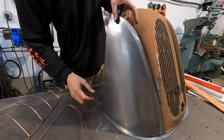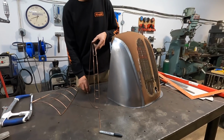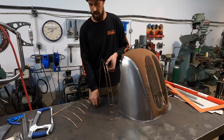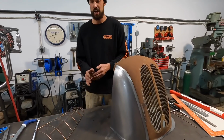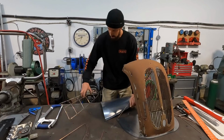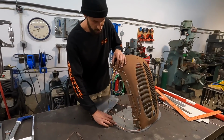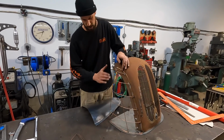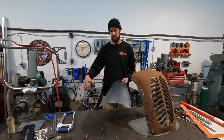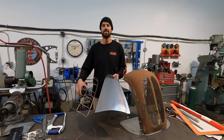We had originally started out with this buck, a little bit different kind of shape that we wanted, maybe not so much shape, a little bit less. And I came in, had a bit of a change of heart, couldn't sleep, wanted to finish it, ended up making this one here that just fit really nice, kind of what we were trying to achieve with the shape and trying to bring it out to the edge of the frame rails. So then we transferred that into the actual, basically it's a sail panel. Literally it looks like it's got a bit of wind in the sail.